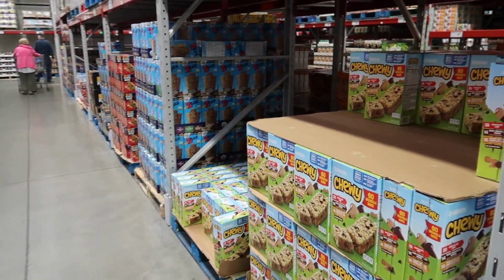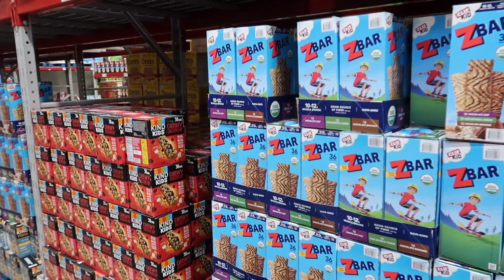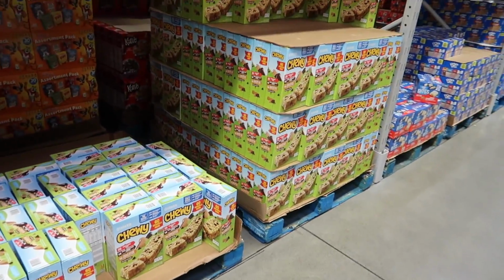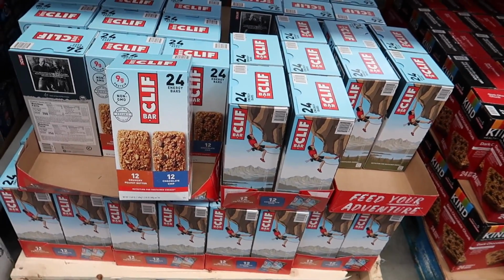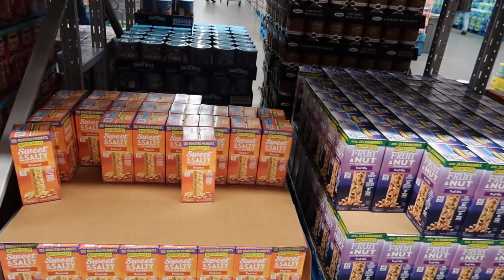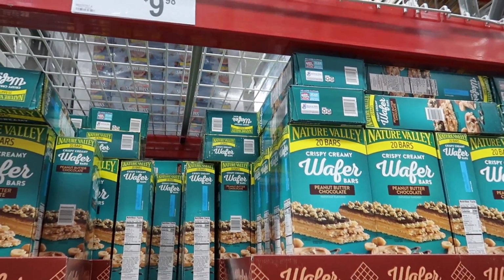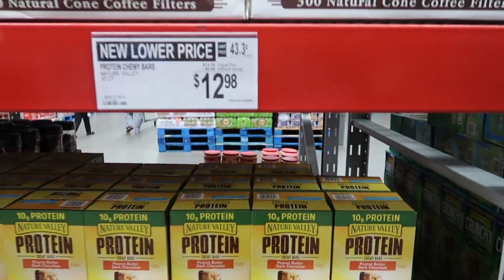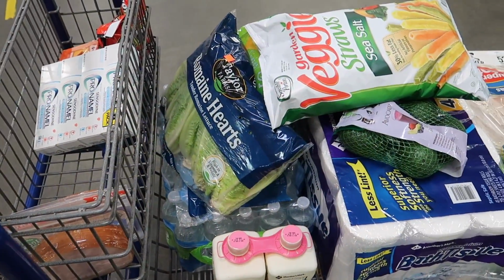Did want to get a granola bar to throw in the kids' backpacks for the ride, but I wanted something a little more hardy than those. And these go really fast too. But maybe Cliff bars could work. One of these hardier ones. Oh, that looks delicious. But not as hardy as I want. That one looks the best. It's also one of the most expensive, but I think we're gonna go for it.